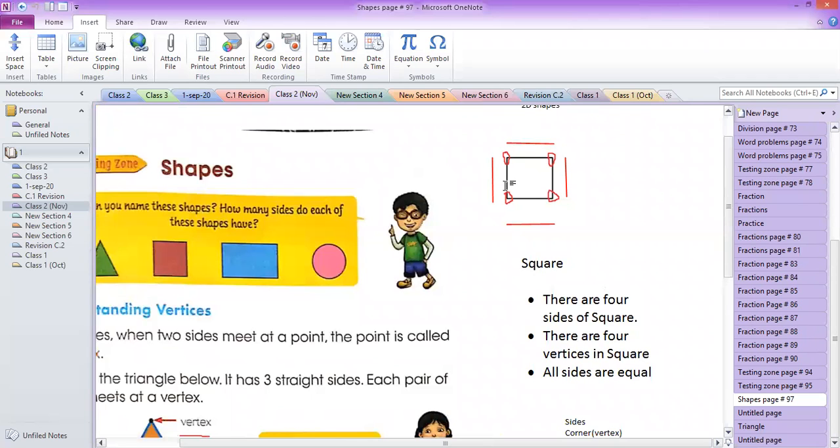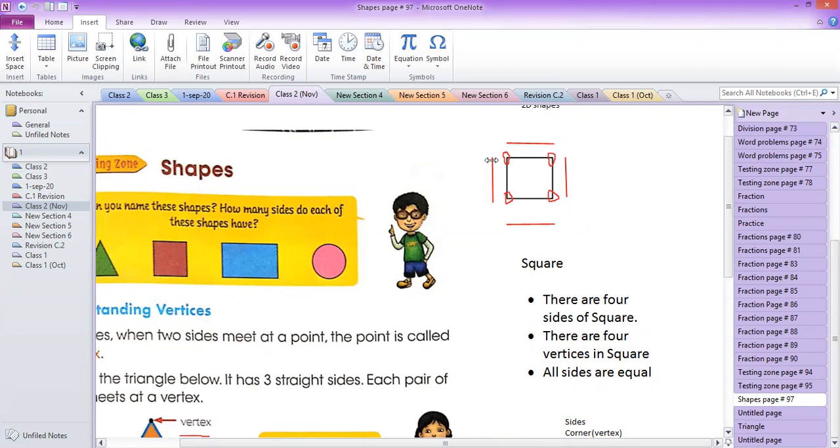This is the shape of the square. It has four sides. You can see the four sides: 1, 2, 3 and 4. It has four sides and it has four corners: 1, 2, 3, 4. A flat surface of any shape is called a side. When one side meets another side, they make a corner. We also call a corner a vertex. If there is one corner, we say vertex, and if there is more than one corner, we say vertices. So if I ask you how many vertices are there, there are 1, 2, 3, 4.